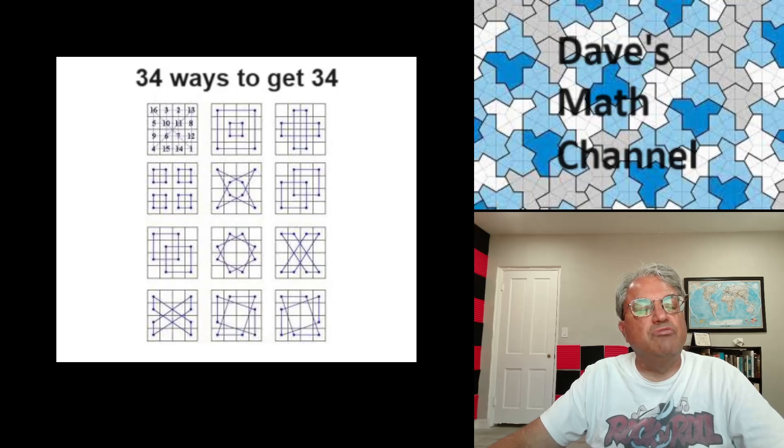Or you can take these funny parallelograms in the ninth picture, both mirror images. It's kind of interesting how this thing has a lot of symmetry, you notice too. I mean, every, I think every kind of figure that you can get 34 with, you can get with if you do any symmetry transformation on any of the d4 symmetries, I'm not going to get into group theory, but there's eight possible symmetries of a square. I think if you apply any of them to any of the figures that give you 34, you get another figure that gives you 34.